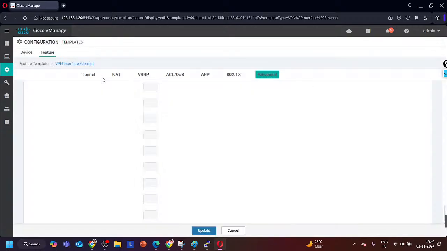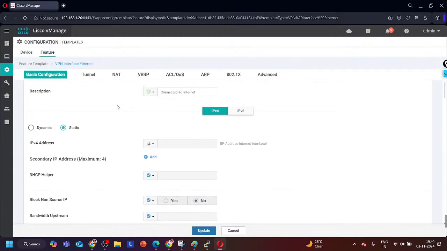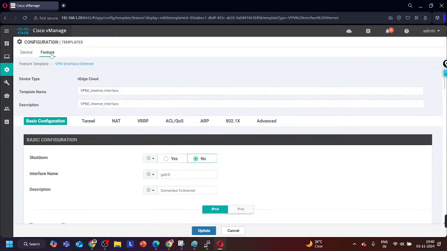I think a static route is not there, like a default route. Okay, not here.